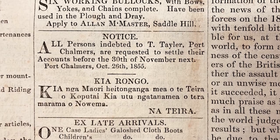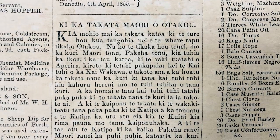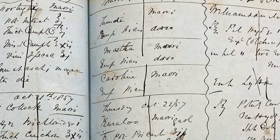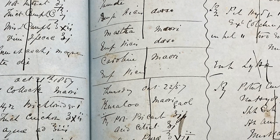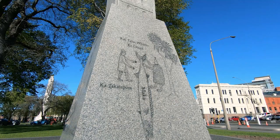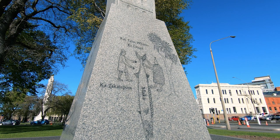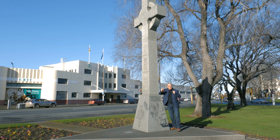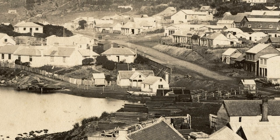We also know from public notices in Maori and early Dunedin newspapers, and from dispensing records from an early Dunedin chemist, that Kaitahu patronised local businesses and took advantage of the new products and services that Dunedin's establishment had now made available to them. Pioneer memoirs reference many interactions with local Maori, almost always positive experiences for both parties. But there were also some cross-cultural misunderstandings.